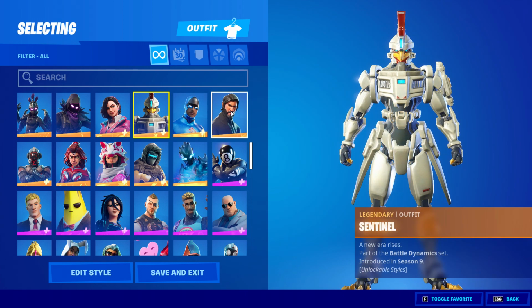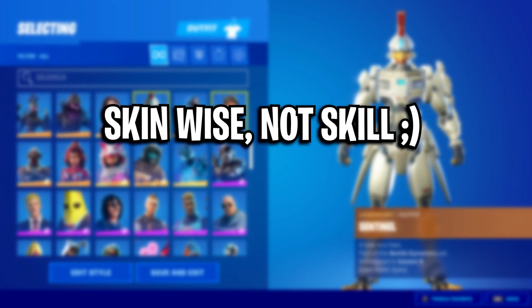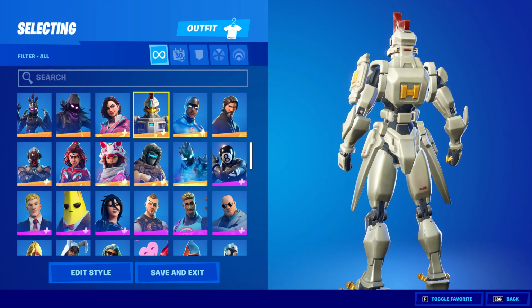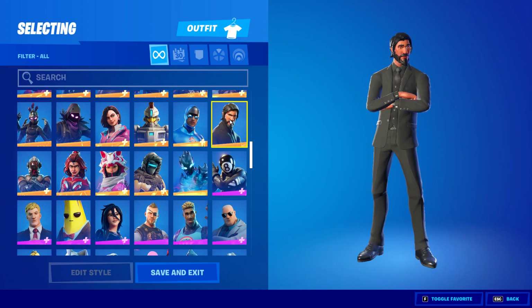Look, if these two are up against each other in game, you just know which one's going to have more of an advantage. This one's more bulky, and I know hitboxes are the same, but guys, in general, slimmer slash skinnier skins just are better overall. I'm sorry, they just are. They feel better as well, in my opinion. Guys, let me know if you feel the same.